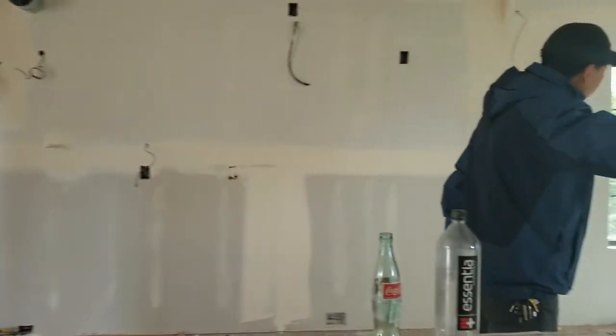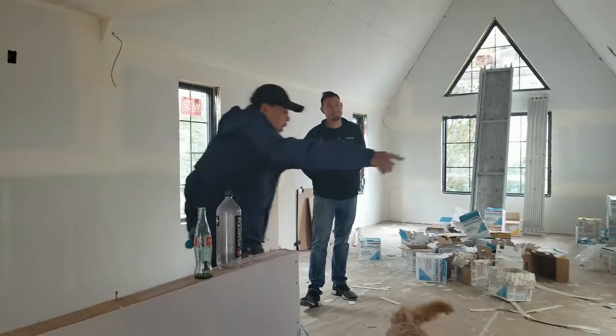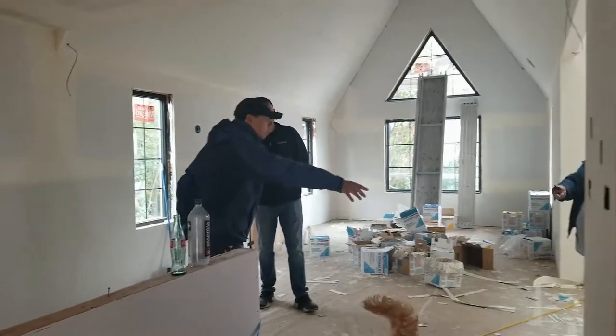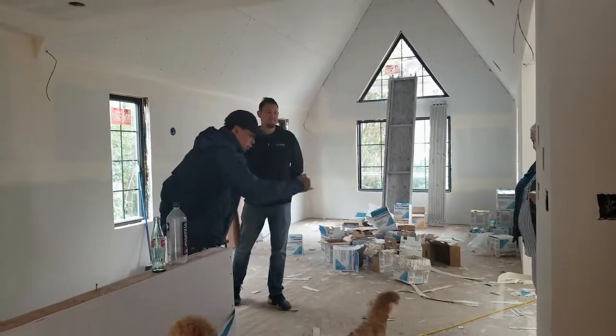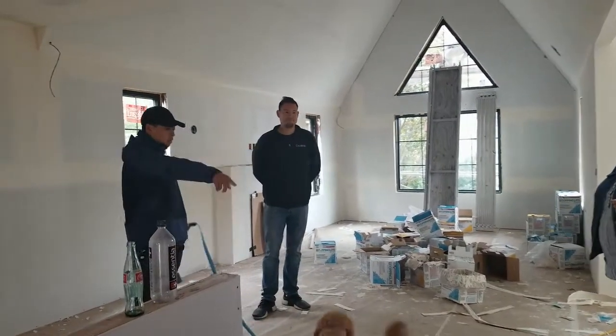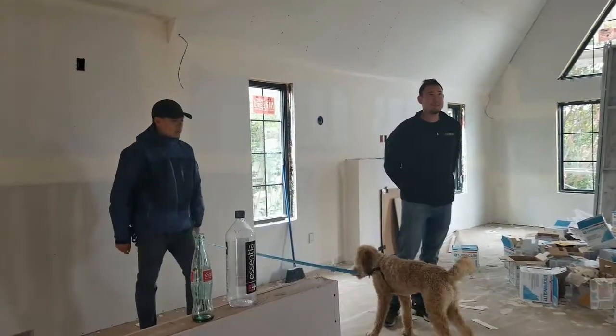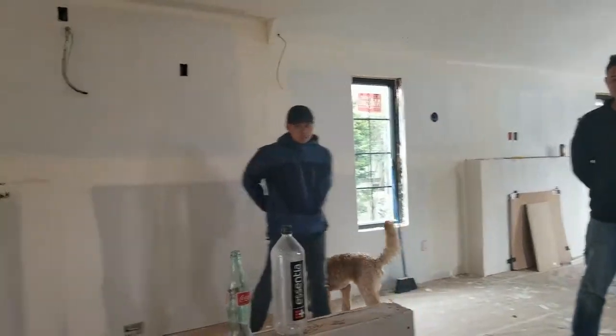I remember, if I'm correct, this center wall is pretty much holding up the house. Yeah, there was a lot of discussion happening here. This is the low grade house, like it was jutted and all this stuff. I forgot what adjustments Dave made, but to really make this area flow, there was a lot of thought that Dave put into it. So tell us what's going to happen here in the kitchen.